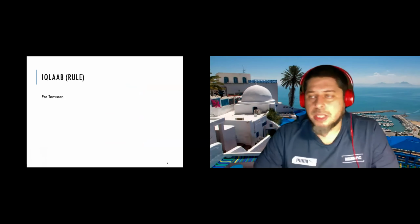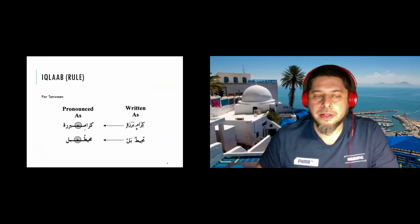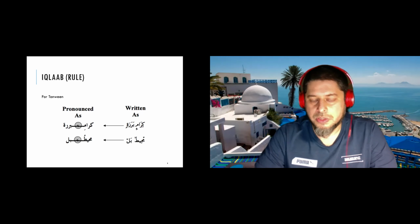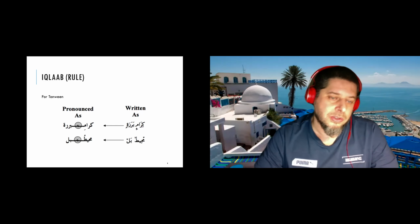Now, for tanween, it's the same principle, but instead of noon sakin, we have tanween. So for example, on the right side, it's written like this, but on the left side, it shows us how it is actually pronounced. Kiramin barara. Go ahead. Very good, mashallah. All right, second one. Muhitun bal. Mashallah, good job. Everybody's doing great, alhamdulillah. You got it right the first time, mashallah.